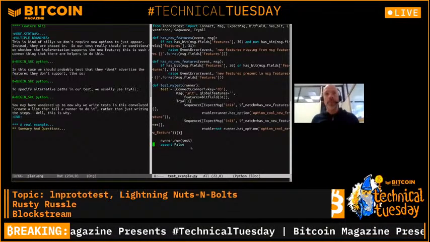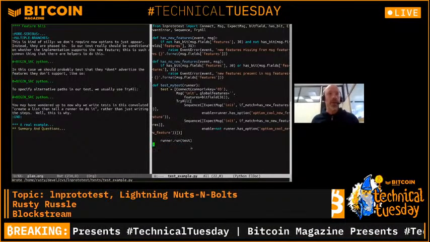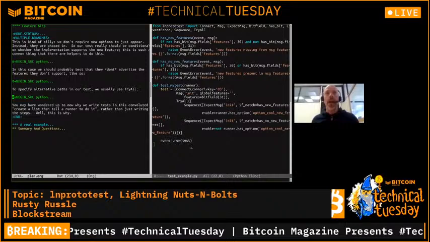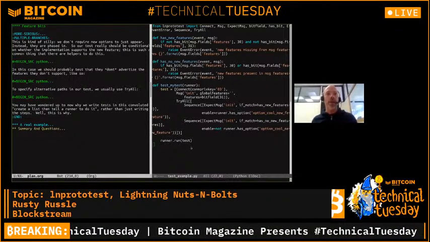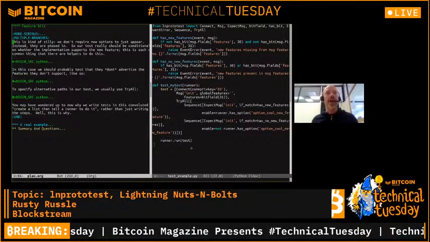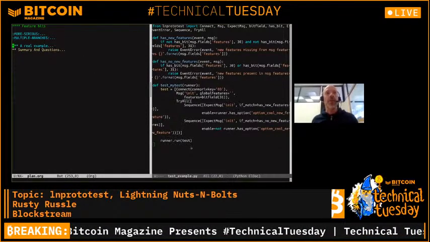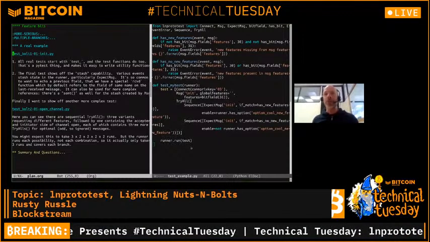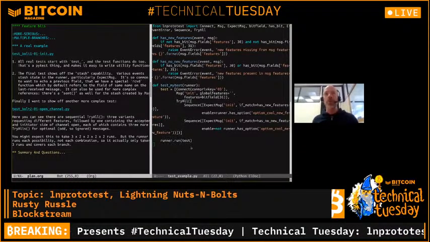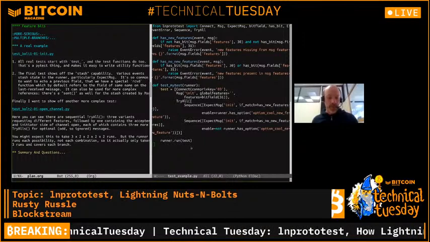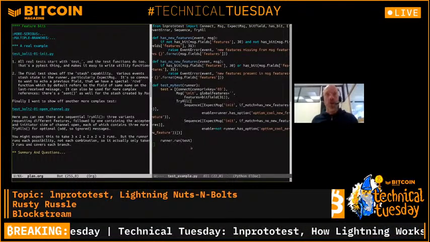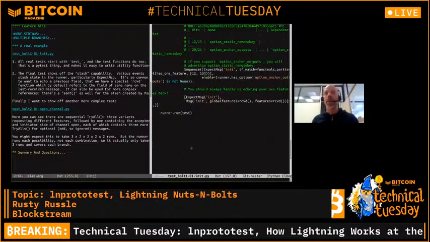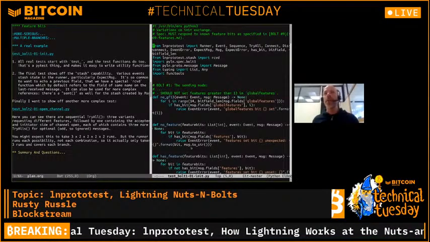Okay, cool. Right, now, let's look at the time. How are we going? Okay, we're doing well for time. I'm going to look at a real test now, a real example. So this is the actual full protocol test that does test that init stuff, right? So let's open that. Here we go. It imports a lot of stuff here.